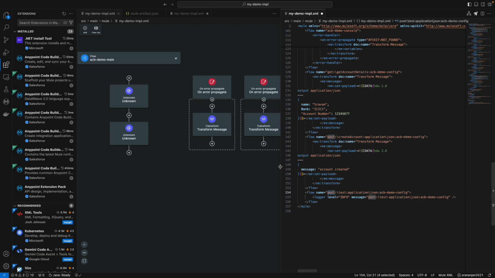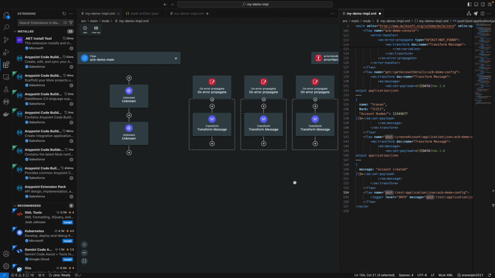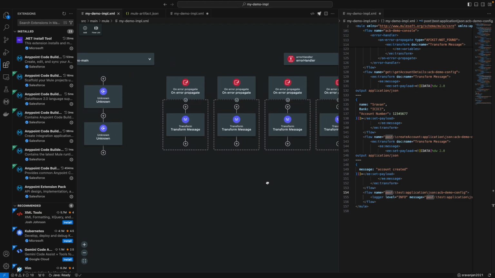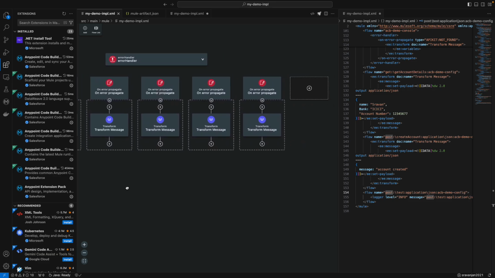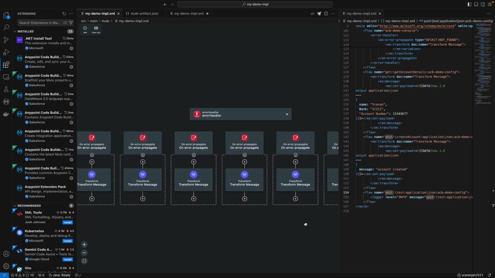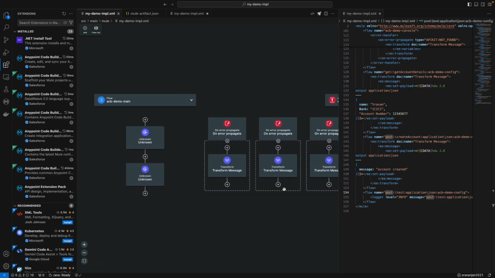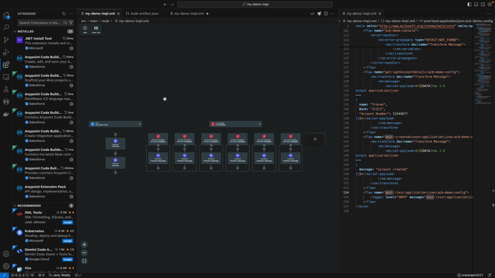So initially when I was trying ACB, it was very hard for me to find out where these flows are. Then, as usual, I read the documentation. Whenever I see the flow, you can see there is a drop-down here and this is a flow. You can zoom in and zoom out your flows, but this is how it shows. On the canvas you can view only one flow at a time. This right now is the main flow, so you are able to view the main flow. Likewise, let me zoom in.